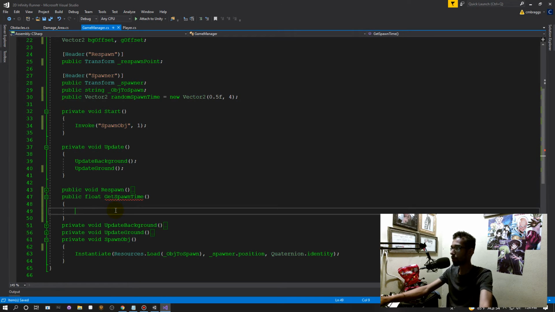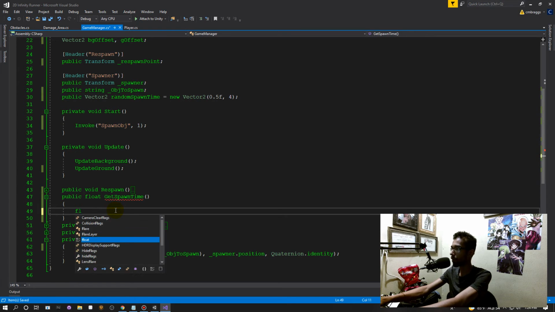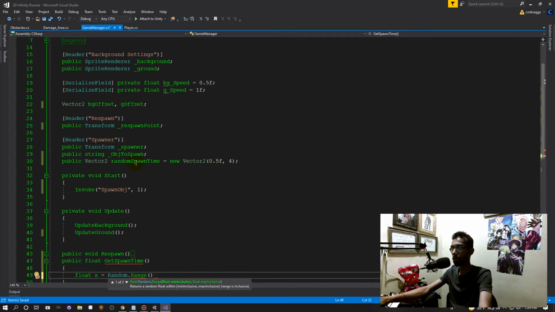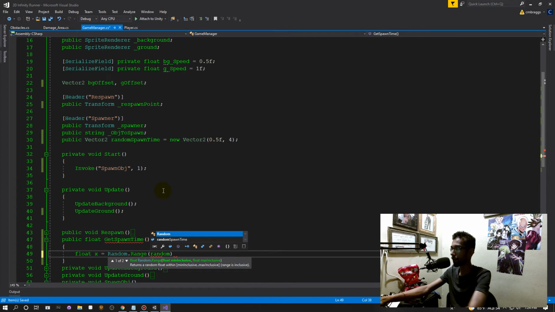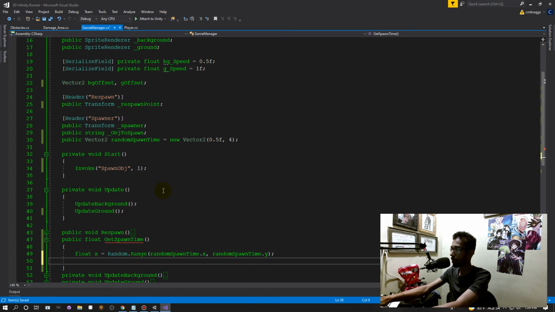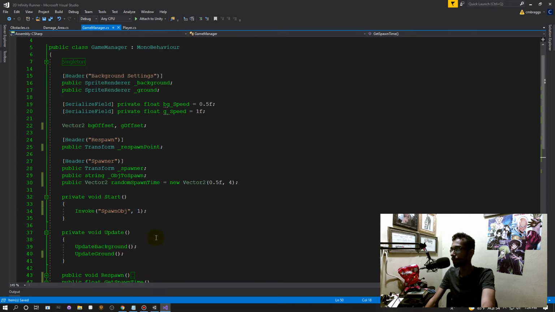So we're going to create a float called x, which is equal to Random.Range between, of course, our spawn time. So random spawn time dot x, then random spawn time dot y. So that is our range difference. And then we're going to return x. So get spawn time will return whatever value that is.